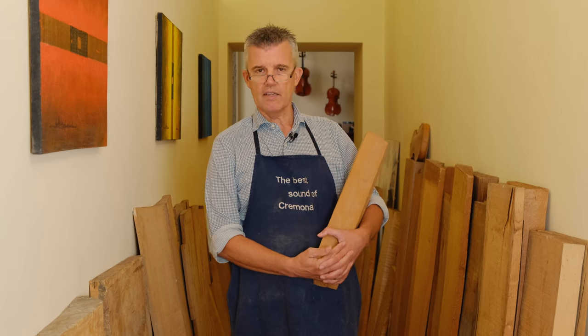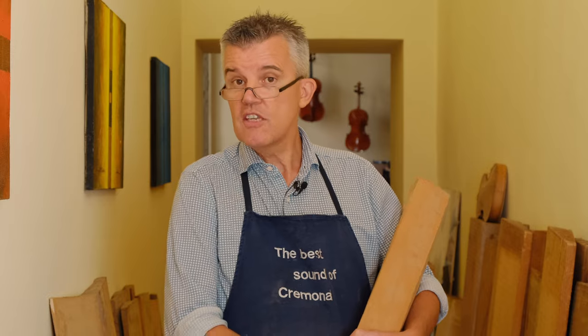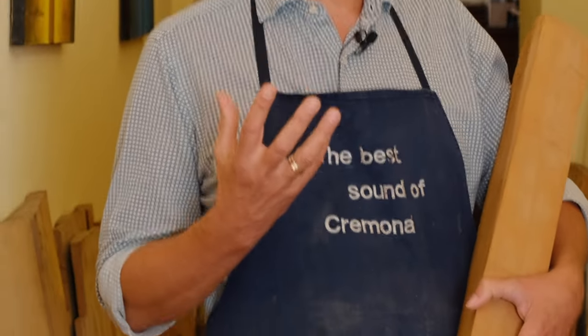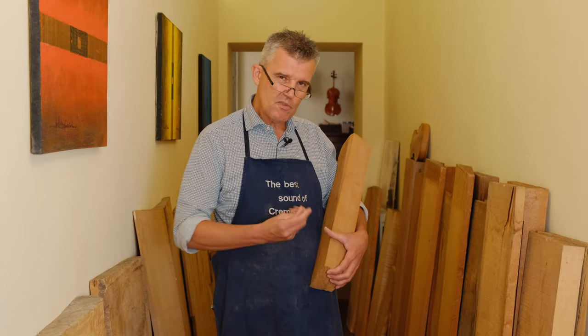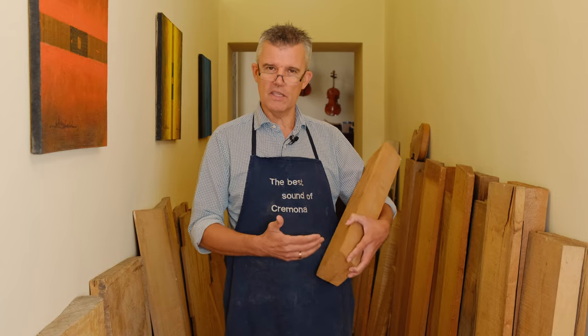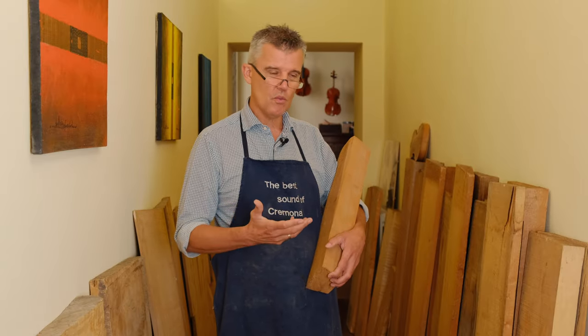So when I started to make violins — we are talking about the 80s — everybody was dreaming of getting well-seasoned wood to work with. We all took it for granted that you need well-seasoned wood, but only at the time you start to work with it can you actually tell the truth. You immediately feel the response of the wood, how it is cut, the chips, how it sounds. By touching it alone you cannot tell how old it is, or if it was even in an oven or artificially dried. If it's artificially dried, it's a little bit like paper to work with, and that isn't something we in violin making really appreciate.